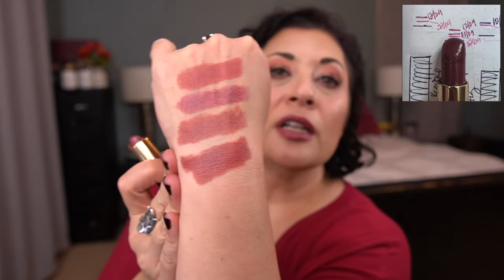The next one I'm very close on is this Lancôme L'Absolu Rouge cream lipstick in the shade Perfect Fig. This is one where you hit the button on the top of the lipstick and then the component comes out. There's the shade — this one is very close as well. That's a really crummy swatch, but these two are still in the project and I do think I'm going to hit my goal on them fairly quickly.